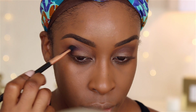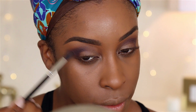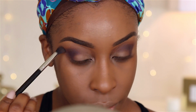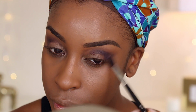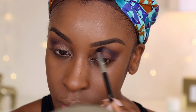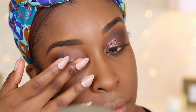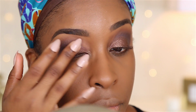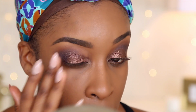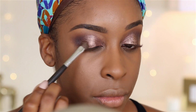I really wanted this to look purple, so I used Doe A Deer since, as you can see, the palette didn't have a dark purple. But anyway, still a great palette. Worked that into the outer V area. And then when I finished that up, I took this shimmery purple. I don't know what you would call this color, but it's almost kind of like a taupey purple. Really pretty. The reason why I like to describe the colors is just in case you don't have this palette, it gives you something to work with in case you want to replicate it.